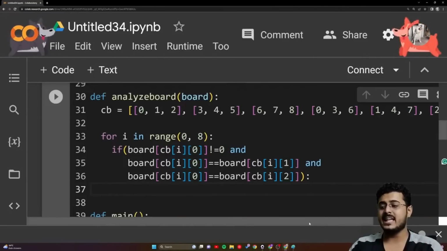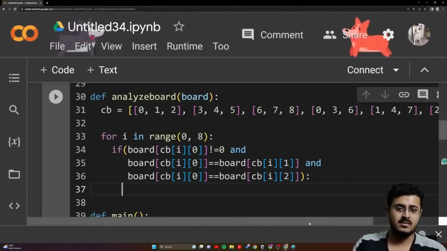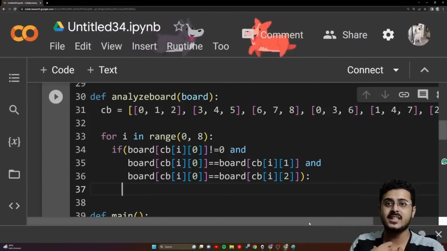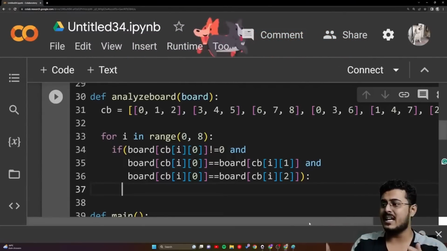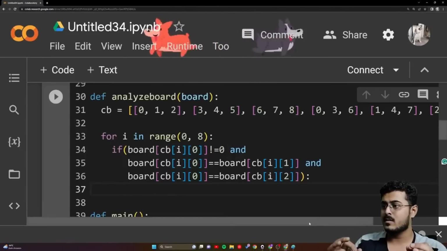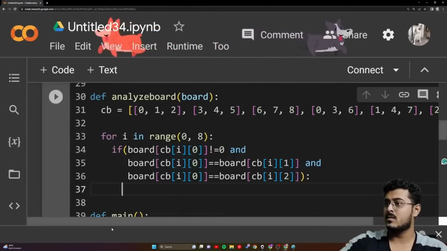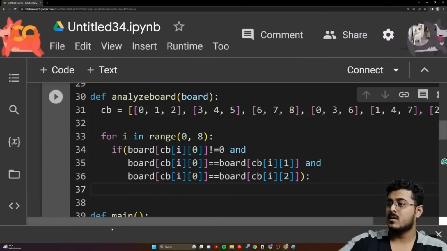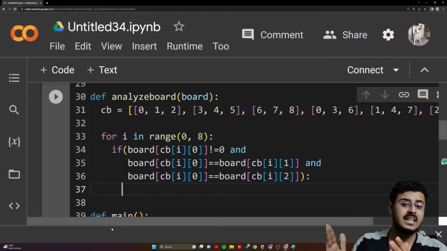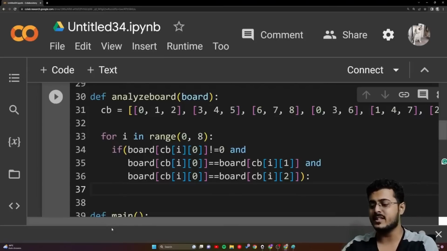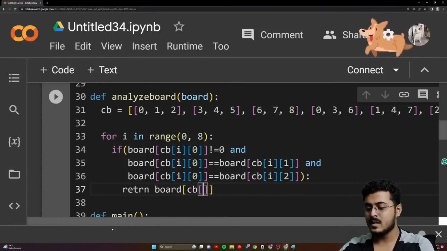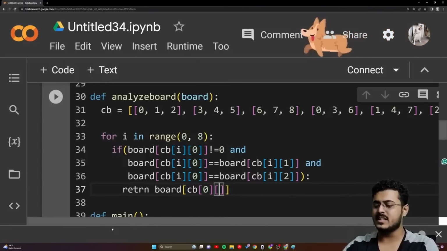So in that case, we have to return who won the thing. We have to return whether somebody won the game or not, right? So if all the numbers are the same, guys, then we just have to return board[cb[i][0]].